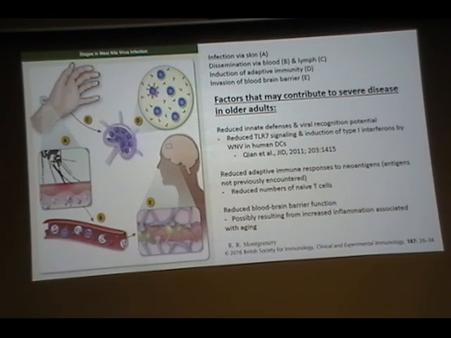One is the reduced innate immune mechanisms in older individuals, like the reduced TLR7, one of those innate receptors that recognizes RNA and triggers type 1 interferon production. That kind of response goes down as people get older. Reduced adaptive immune responses can also occur. We have less of a repertoire of T cells that can recognize foreign antigens, and so we're at greater susceptibility. And there's reduced blood-brain barrier function with older age that can probably link to increased inflammation, and so viruses may have a better segue to get into the central nervous system and cause problems.